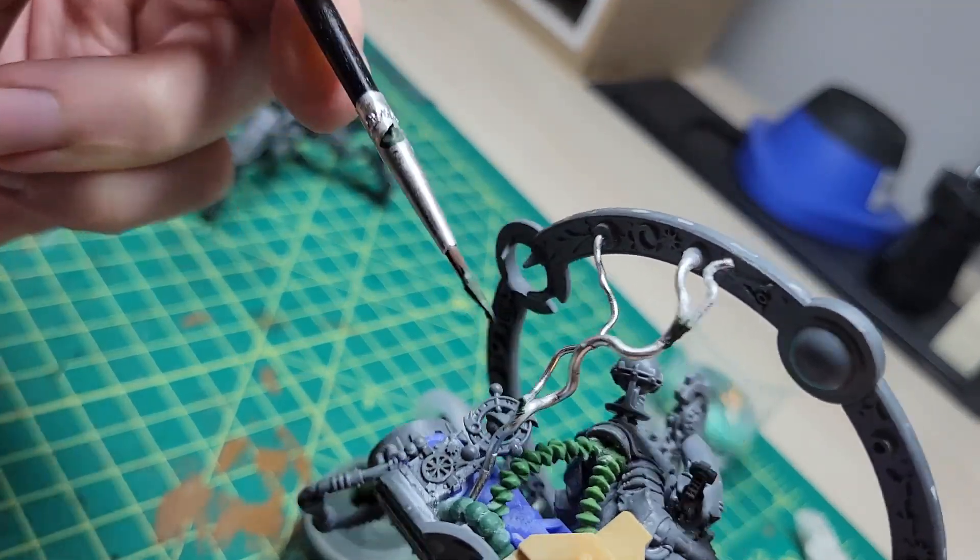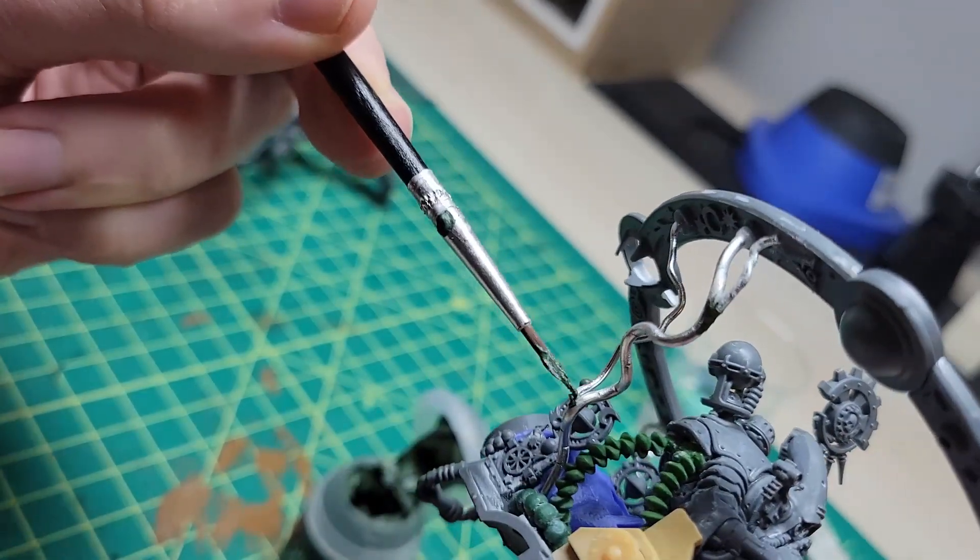At this point, normally I would say let's throw it on a base and get a zenithal on it and go to some b-roll. But I decided to keep it off the base at this stage in the building process for easier painting of the underside. That being said, I did spend some extra time on the priming and underpainting step, opting for a slap-chop-ish dry brushing effect because I knew this was going to be an OSL-heavy model. I wanted to get more of a value sketch down, lighting certain spots more selectively in anticipation for painting them with that electrical effect. Anyway, I've been talking enough, so let's take a look at the Artillerist.